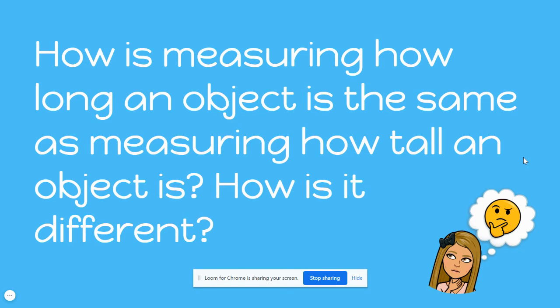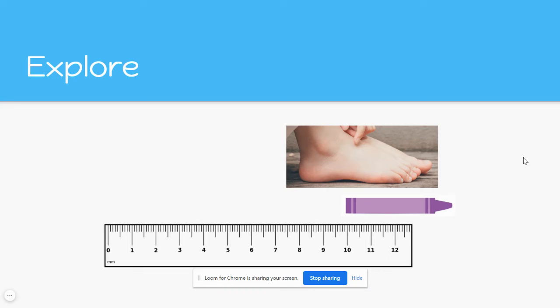You should have told them the similarity is that when you're measuring, no matter if you're measuring how tall something is, boys and girls, or how long something is, you always need to start at the same point, which is at the end of the object. Remember, we don't want to start in the middle, which is so important. And it's different because when you're measuring how tall something is, you're measuring upwards, whereas if you're measuring the length, you are measuring long, which is lying down.